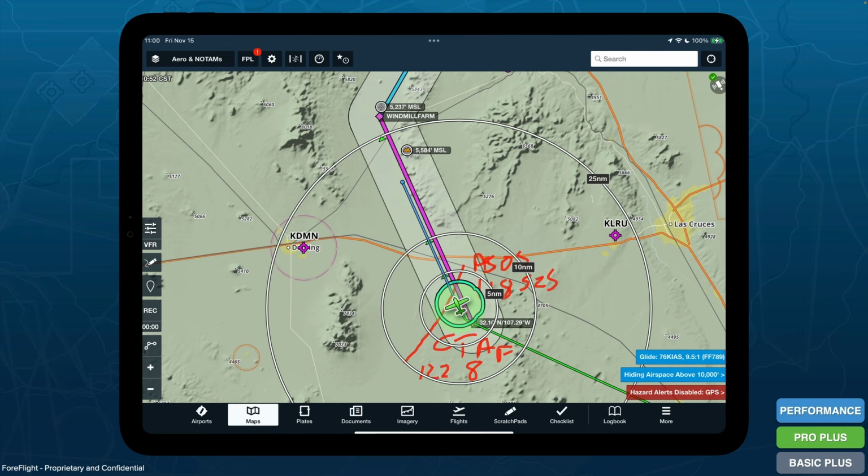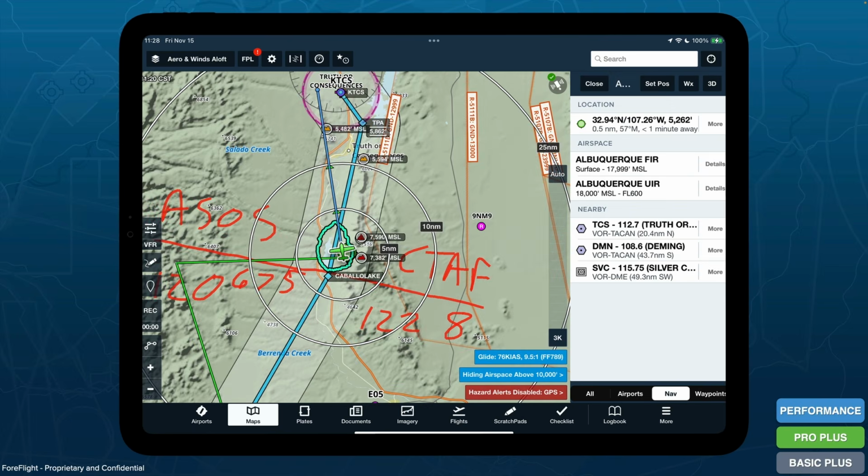I can use the map just to make sure I've turned onto something resembling the appropriate heading, and then maybe I can recalculate as needed to make sure I stay on this route.